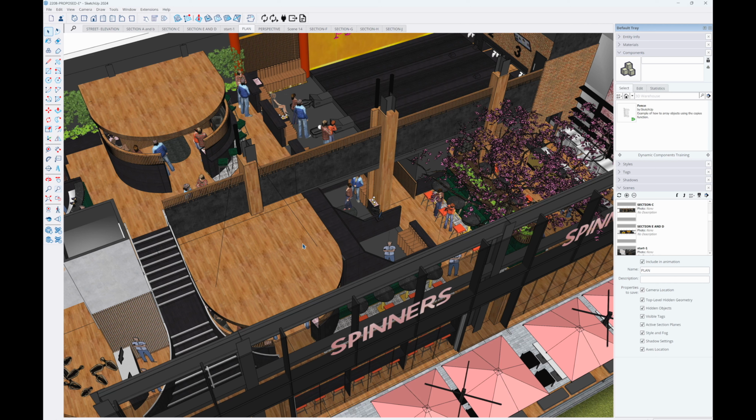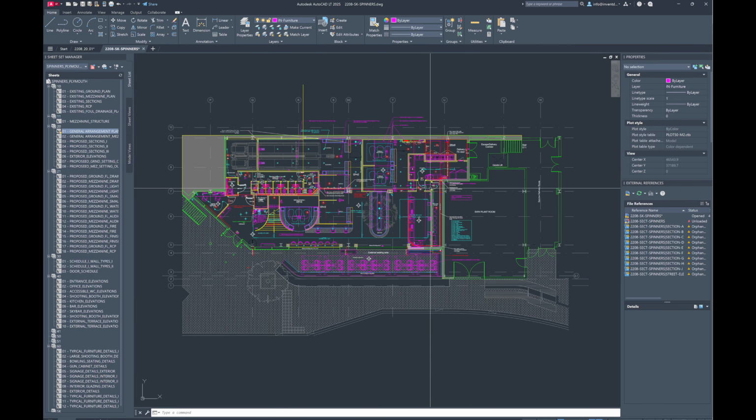Is AutoCAD LT a good option for designers, or do I need the full version of AutoCAD? So the full version, as I mentioned, will come with Revit. So you would just use Revit rather than the full version of AutoCAD because, like I mentioned, 3D in AutoCAD just isn't very good. It's not intuitive. It's clunky. The maneuverability is not good. It just doesn't work very well. It's a long learning curve. So I would suggest that LT, if you're using it for 2D drawing, is absolutely fine.